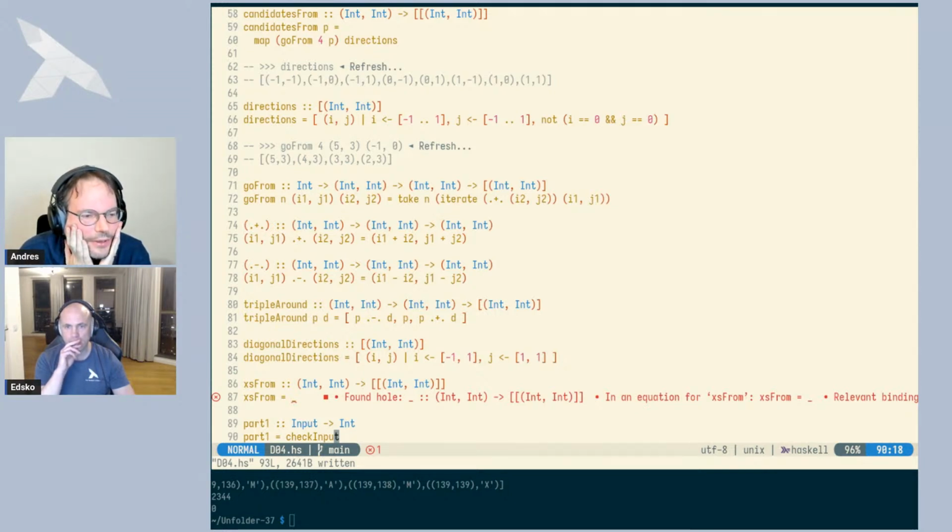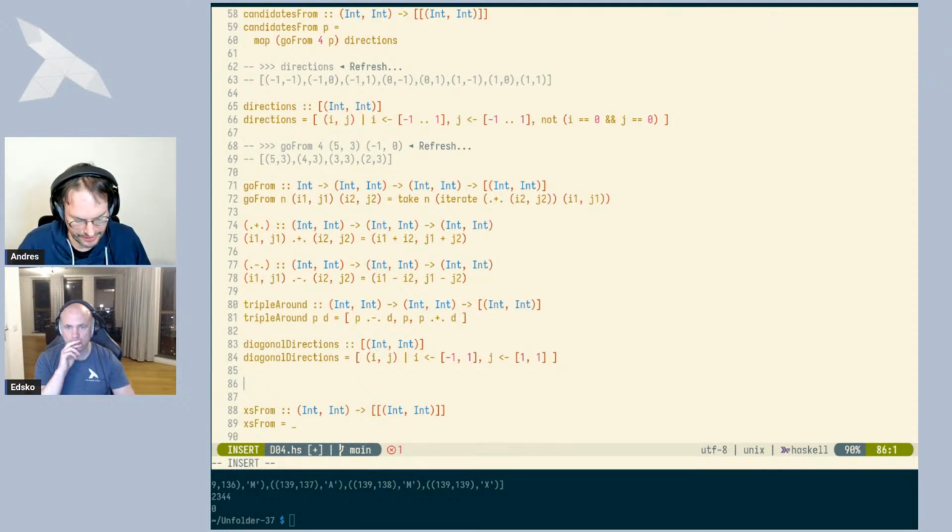Because I kind of need to do them in pairs. Is it better to just write them down, I guess? So direction pairs.